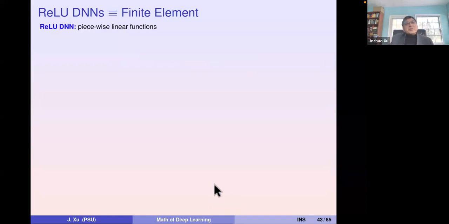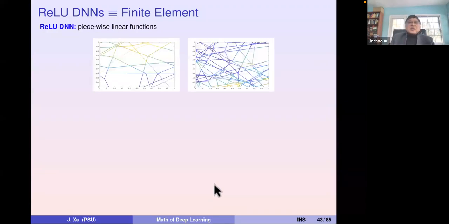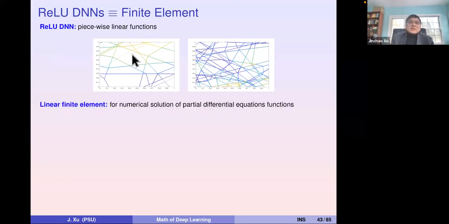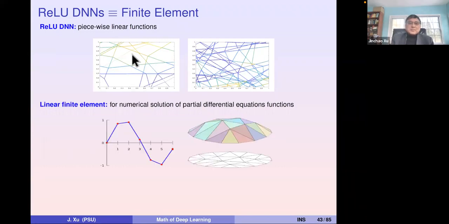For that, I'm going to bring your attention to the most popular deep neural network, the ReLU deep neural network, which is the example I showed you, hiring somebody with the salary and all that. This is a piecewise linear function on these crazy regions, which are polygons. In each polygon, it is just a simple linear function, but there are lots of them. The reason I'm getting into this business is that I've been working on numerical PDE for the last 30 some years.